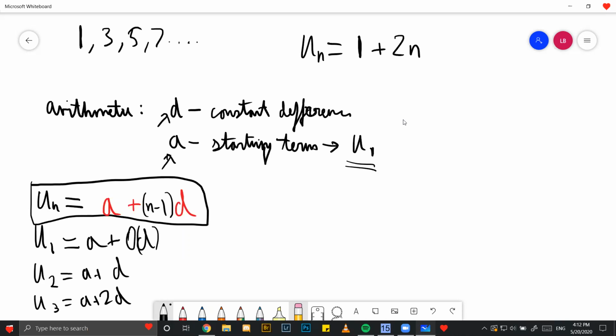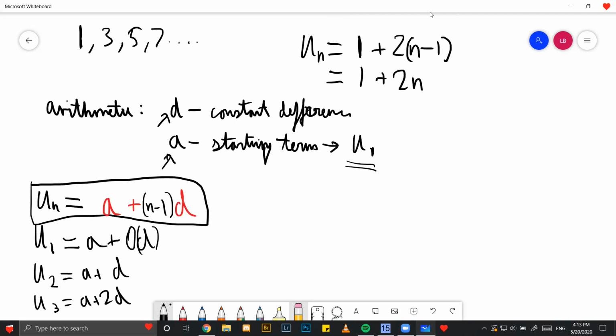But the n is offset by 1, so it's n minus 1. However, in this specific scenario you can simplify it a little bit. It's not necessary to do so at all times; in many sequences it may not be simplified. But over here you can, so I'll go ahead and do that and just show you what the sequence actually looks like.